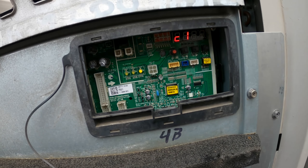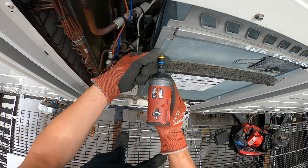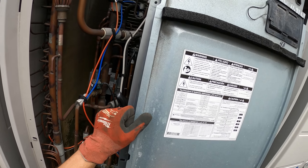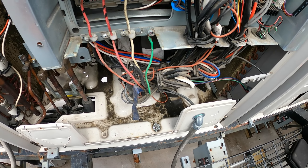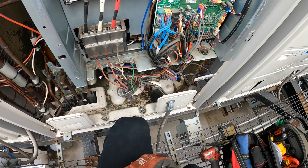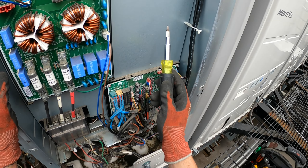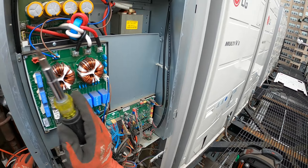Let's shut this power down — CH-106. These LG units just constantly break down. As far as the fan board, it's behind here. With these kinds of systems, when you're dealing with DC voltage along with AC voltage, you're going to want to let this thing de-energize. I'm going to give it about five minutes to be safe. We've got to get behind this plate, so we're going to have to remove a few things.